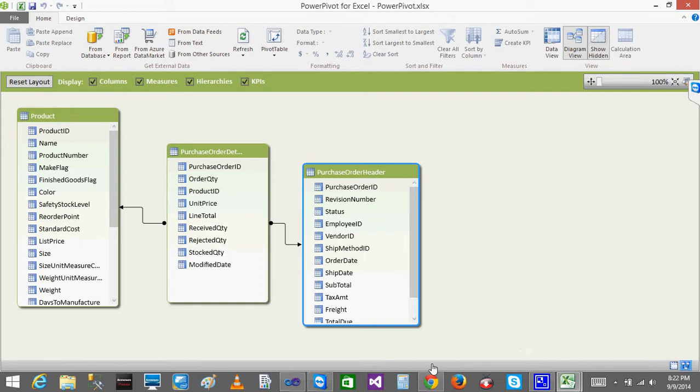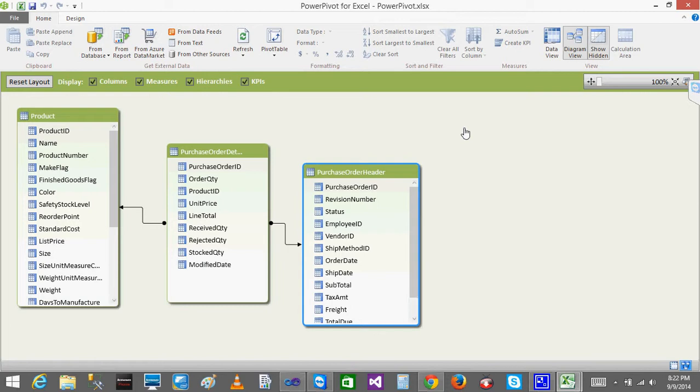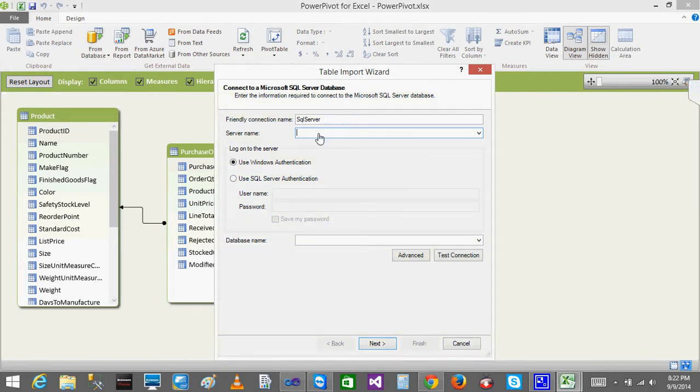Let's say I'll go with some other table. So this is a product detail, right? I'll go here, from SQL Server. See, in the previous Excel you could import only once, but here you can import multiple times. Previously when we did it for the Excel, you can't import multiple times, but here you can. I'll go here, I'll select the database again because I want to get the date dimension.